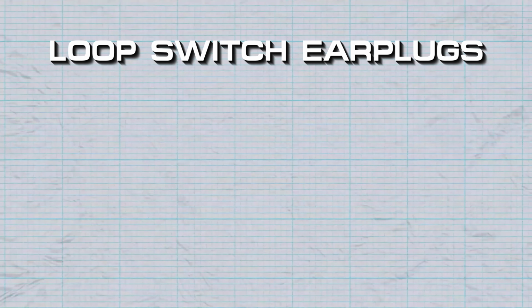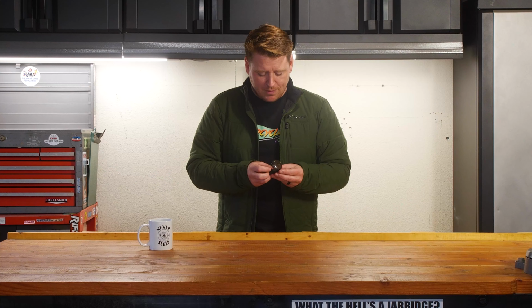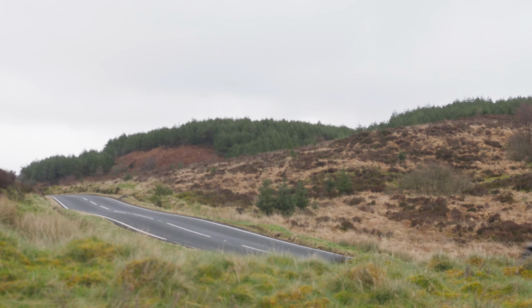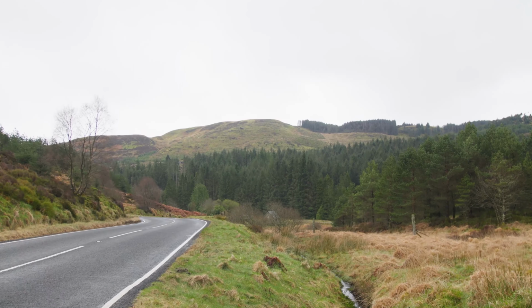So what you get for 60 bucks: you get the earplugs, 4 sets of silicone tips, and the compact carrying case. Obviously you can't switch them while you're riding, you can't get your fingers in there and do that, so you kind of set it and forget it. So they're basically standard, normal earplugs.